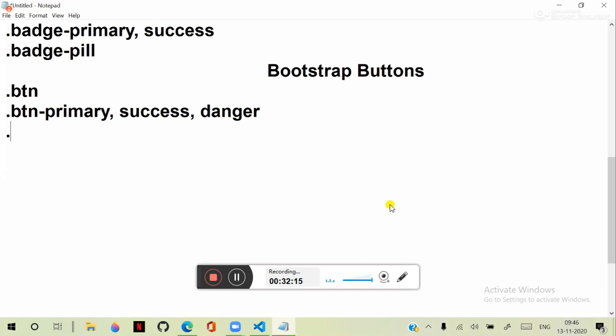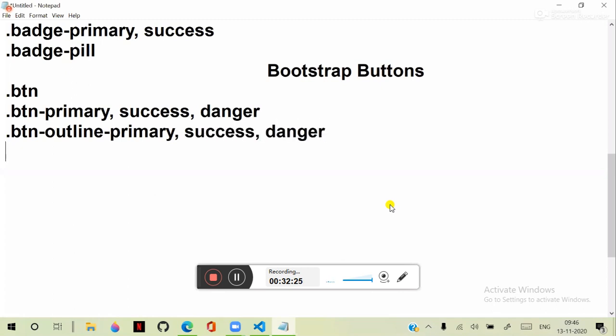We have btn-outline-primary, outline-success, outline buttons will be there. We will see the difference. We have different sizes. We have sm for small, lg for large. Small buttons, large buttons. We have btn-block, it will fit the window. We have btn-link. It is like a link button.